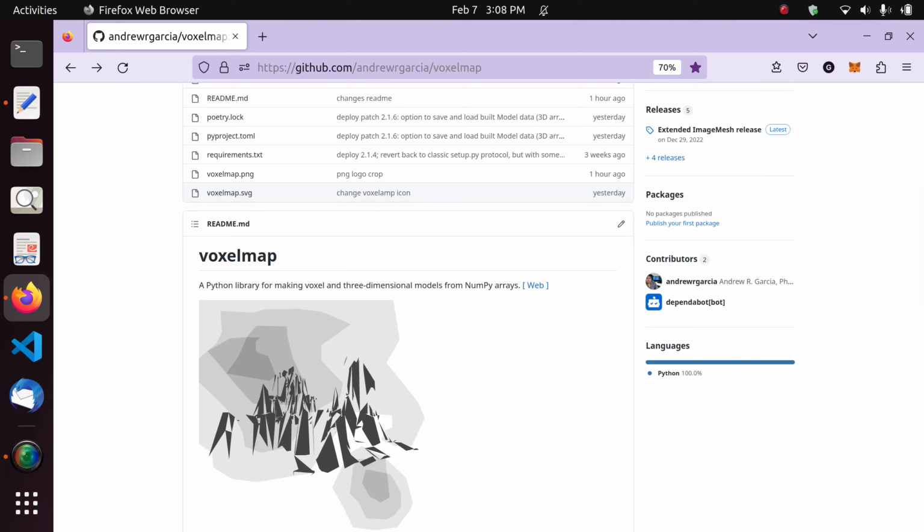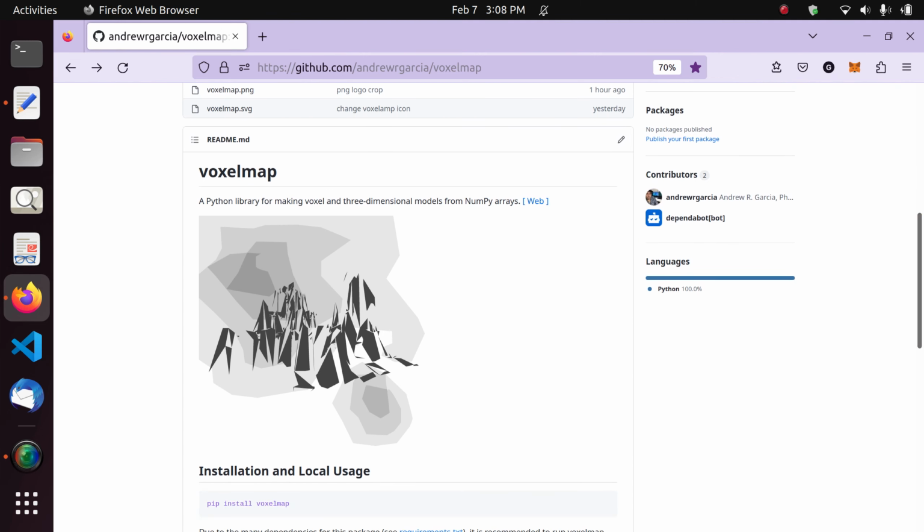If you haven't used Voxelmap yet, or you don't know what it is, well, Voxelmap is a Python package that uses NumPy arrays and mathematics to make, develop, or load three-dimensional models. At least rudimentary three-dimensional models in terms of loading, not so much on the making now. Voxelmap started as a very simple project, which did less than that, of course.